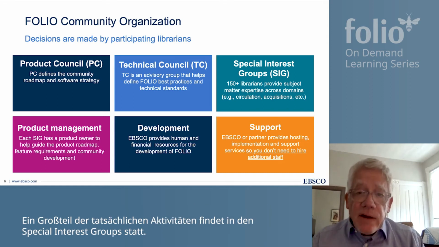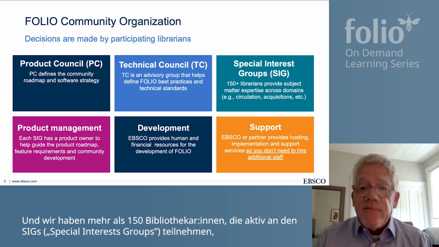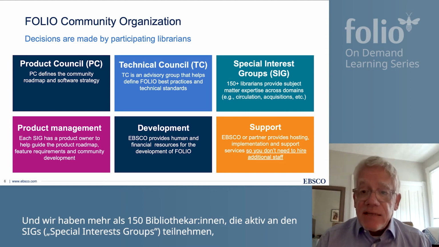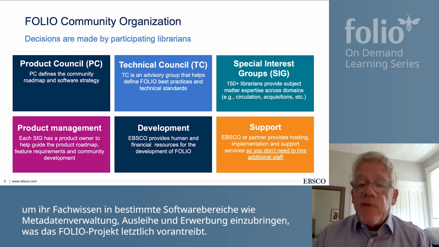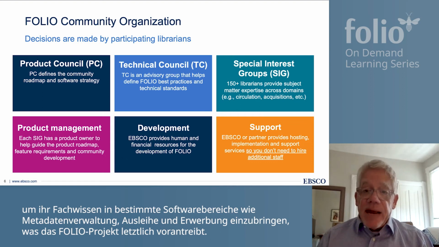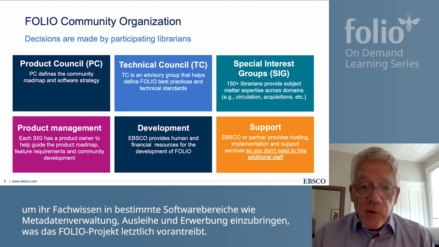A lot of the real action occurs within the special interest groups, and we have more than 150 librarians who participate actively across SIGs, or special interest groups, to provide subject matter expertise in specific software domains, such as metadata management, circulation, acquisitions, and this really helps provide the energy for the Folio project.